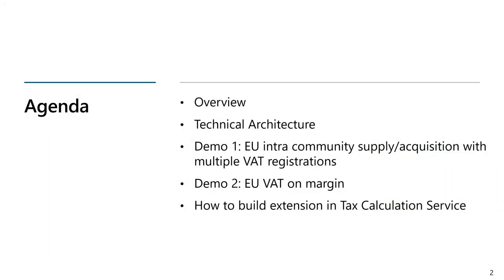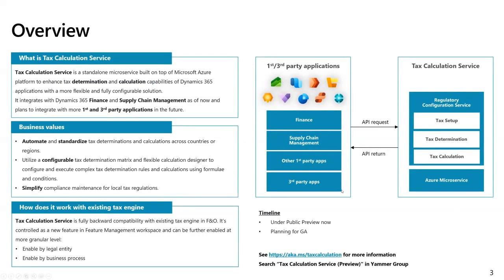Okay, hello everyone. Welcome to this session. Here is the agenda for today. First of all, we will have an overview of tax calculation service, what it is, and what kind of value it can bring to your business. Second, we will have a technical architecture overview to help you understand how it works. Then followed with 2 demos for the real business scenario. And last but not least, we'll introduce how to build extension in tax calculation service if you have specific business needs. Okay, then let's go to the overview.